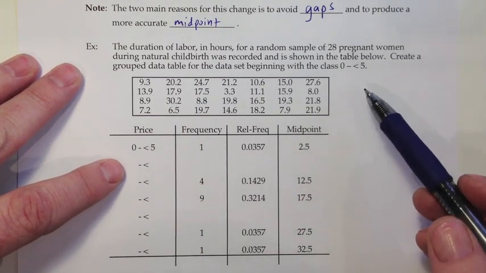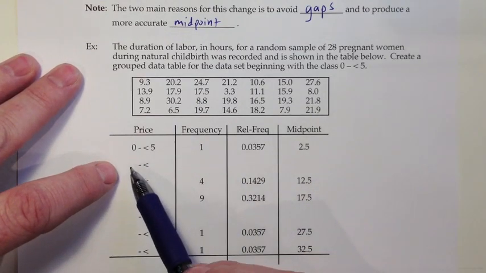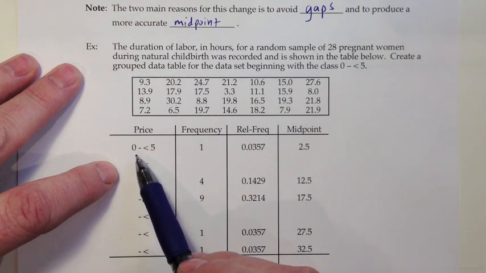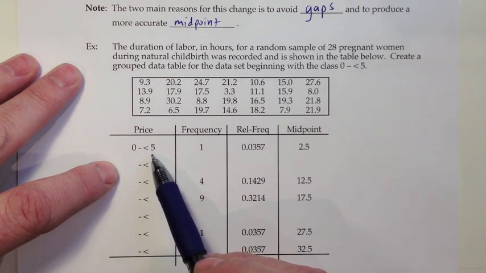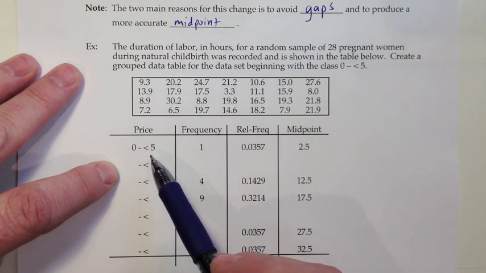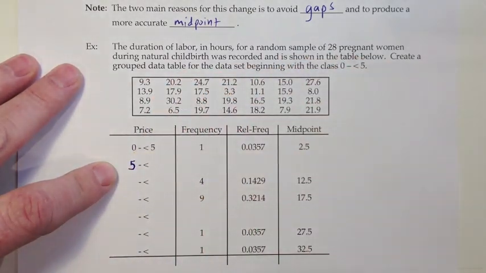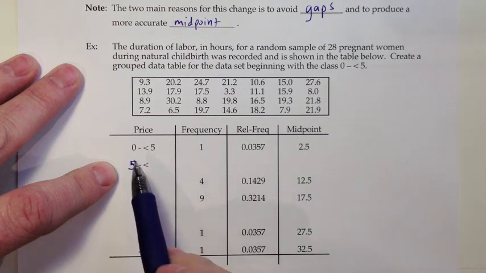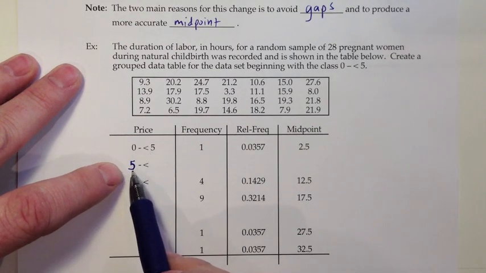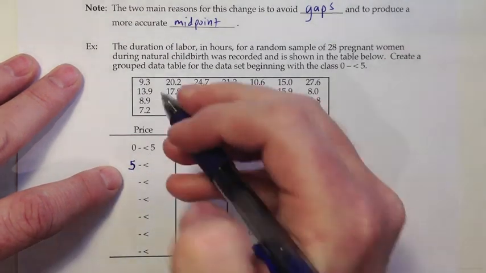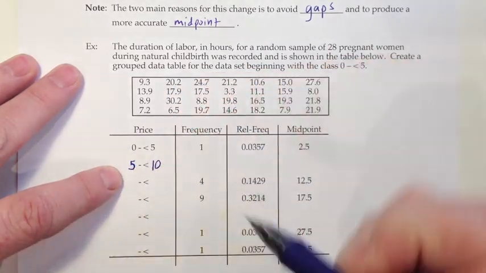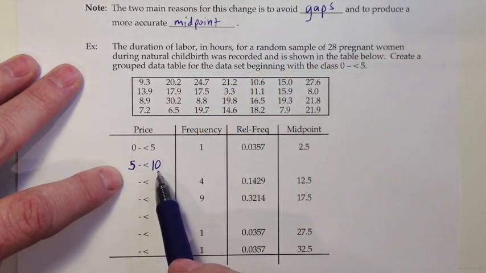And so for the next class, there might be some temptation to start it at 6, but this is 0 through things that are smaller than 5, so that would include 4, 4.9, 4.99, 4.99999, but it does not include the 5. So we need a spot for the 5, so that would be the beginning of our next class. And then we want that to be consistent, and from 0 to 5 you would add 5, so I would do that here and add 5 to the 5 and get a 10. And it looks like my next class should be 5 through less than 10, and that would be consistent with the one that I had before.